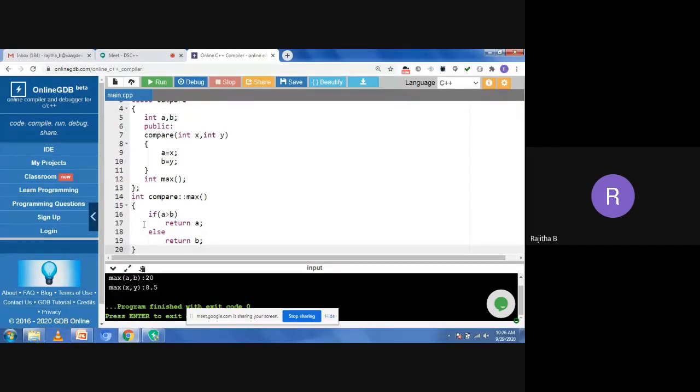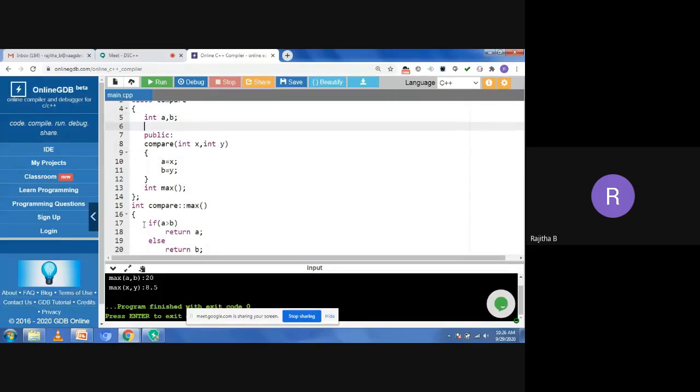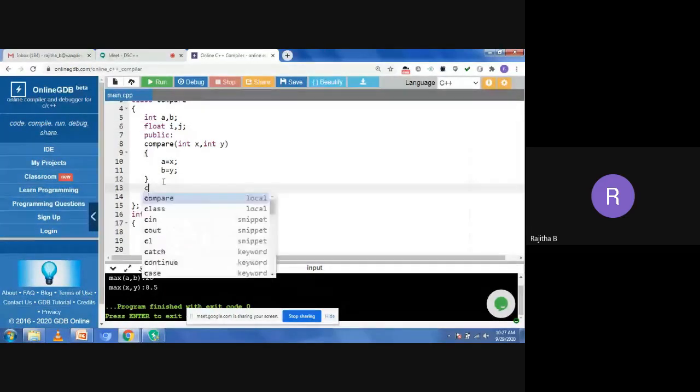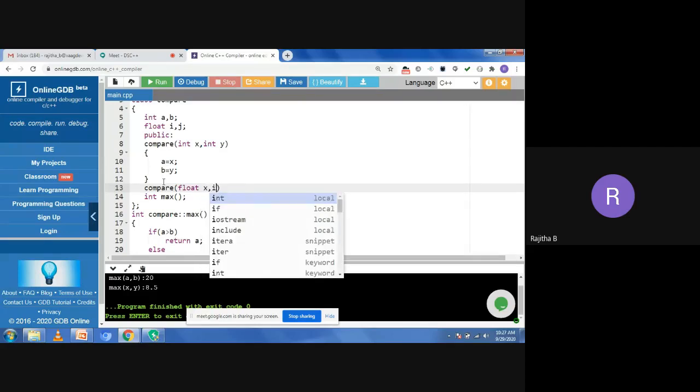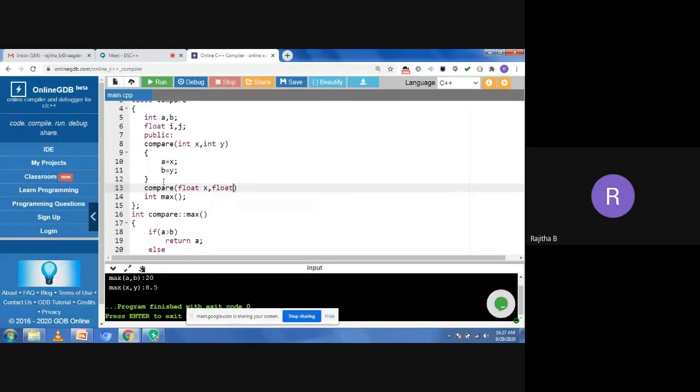That's it. Now suppose I'm taking one more data type for the data members, that is i comma j. To initialize the values, I again need a constructor. So again I write Compare with float x, float y.